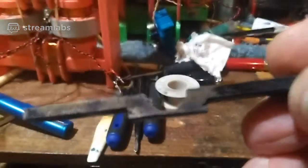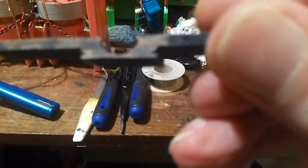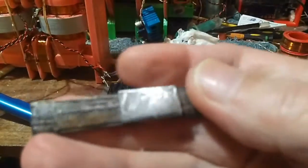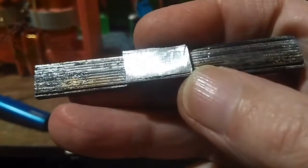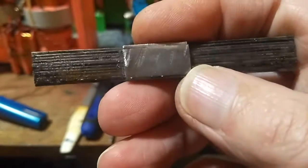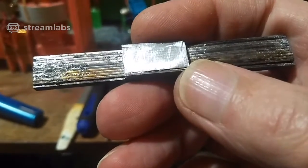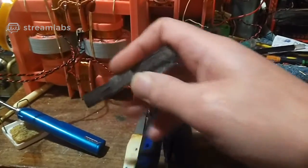And those laminations, I've actually been making a few more already, in case. They're basically shaped like that with the ends chopped off with this air gap. Can't seem to get these to focus. I glued these together while I was filing them, because I remember I was telling you about the other ones I had that were a bit thicker. Well, I've been filing them down to get them all the same height in case I want to add these later, because there's actually 12 there, so I could add an extra lamination on each one of those slots if I want.